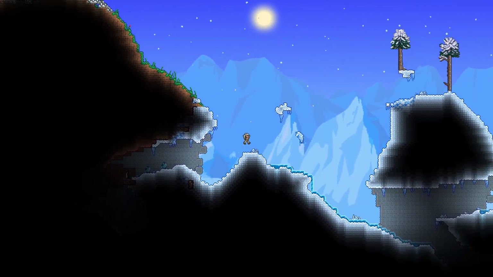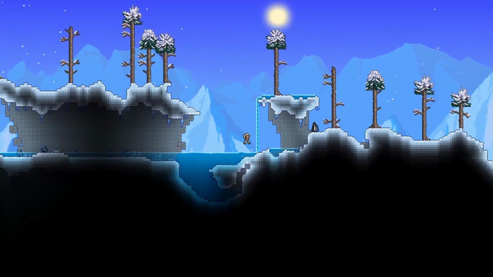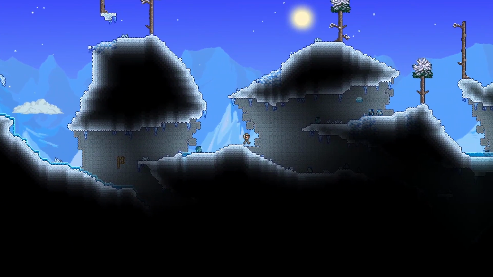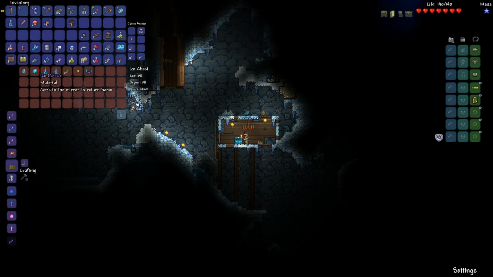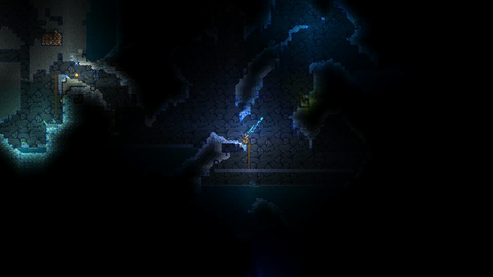Ready for an adventure? Let's go and find the snow biome. You'll always find the dungeon and snow biomes on the same side of the world, and they are always on the opposite side of the jungle biome. Head underground and find more life crystals. In the snow biome, you'll also be able to find interesting items such as the ice mirror, blizzard in a bottle, and the ice blade. That ice blade will come in handy really soon.